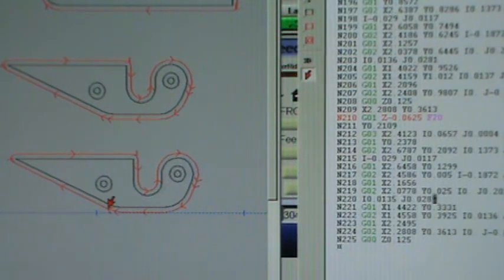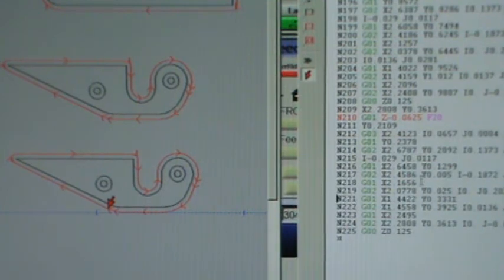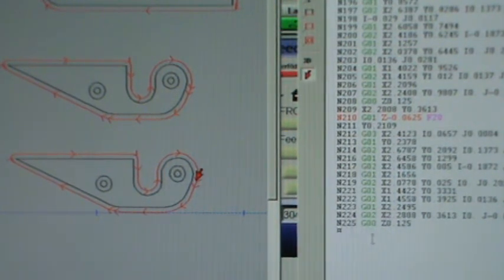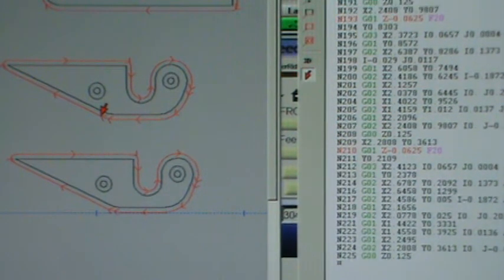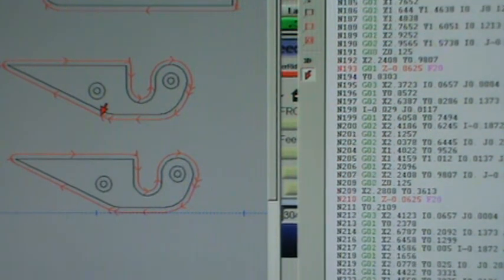So just come over here with your mouse, select it, hit delete, and then delete the gap. Anywhere I see those, I come through and delete all of them from the code. You'll probably notice that the ones I'm deleting don't have this green lettering in front of them. Occasionally they do, occasionally they might have a G02 or a G03.